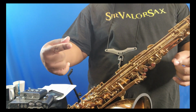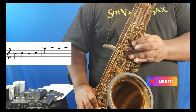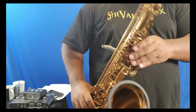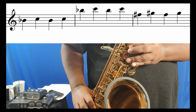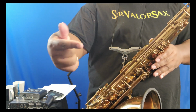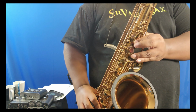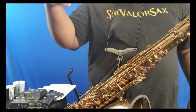Okay, so let's play the next overtone, which should be that thing an octave higher. Now let's move on to the next overtone. This should be an F sharp to an out of tune G sharp. I admit the G sharp is a little flat. Let's take it from the bottom. Let's play the next overtone, altissimo C to altissimo D. And then let's play the next overtone, which is an altissimo F.